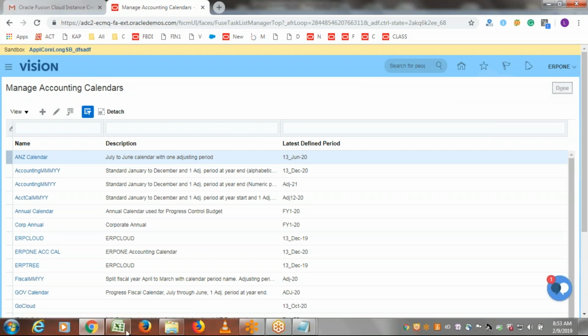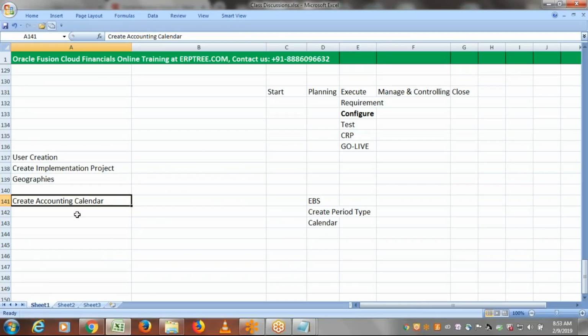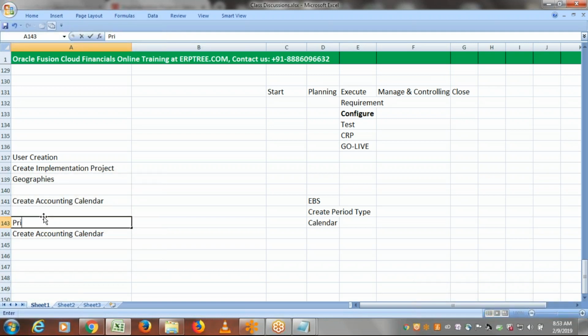Okay, no questions. Now we know very well, if you want to create the primary ledger, we need four components. The primary ledger is required to record business transactions within any application, take GL or AP, any application.